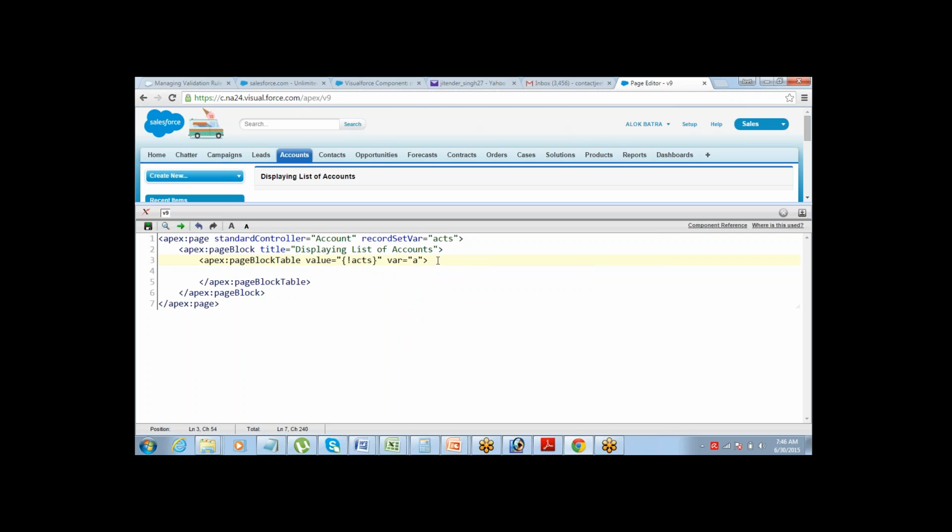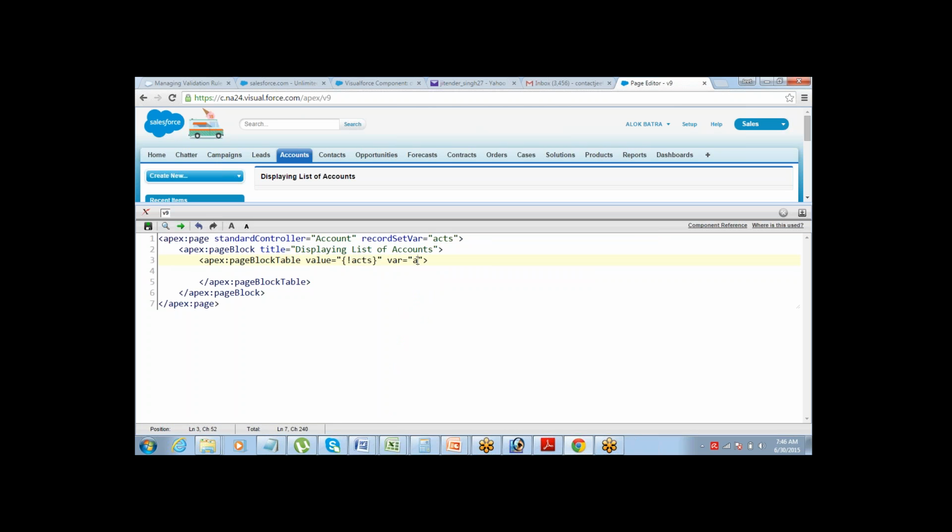So there are two required attributes on the table, which one is value, one is the variable. Value means what data you want to display in the table. So I want to display this list of records, so value will be whatever variable you have defined on line 1. Here you have to define one more variable. This variable is a variable for the value.